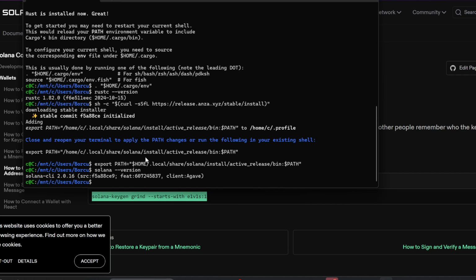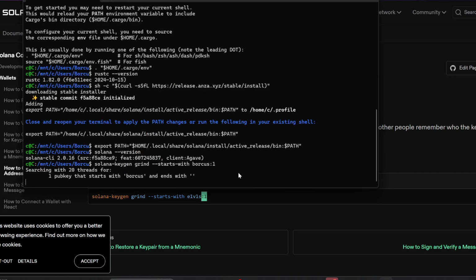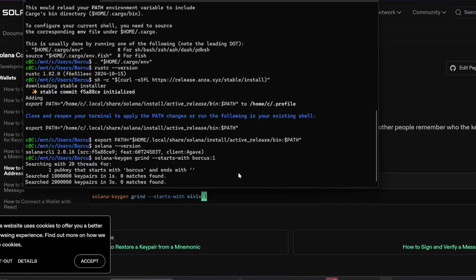So we're going to go like this: solana-keygen grind --starts-with, followed by the characters you want it to start with. So I'm going to say it starts with Borkus, and then I think this colon is the number of addresses. Yeah, one pubkey that starts with Borkus.